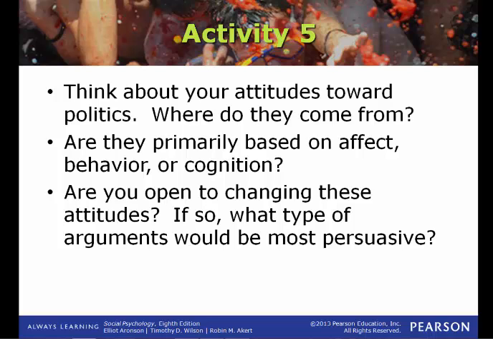Maybe they come from your parents. Maybe they come from doing research. Maybe they come from your peers and so on and so forth. Tell me, where do these attitudes come from? And are they based on affect, behavior, or cognition? It may be that there's more than one answer here, so tell me as many as there are, right? And then tell me, are you open to changing these attitudes? And if so, what type of argument would be most persuasive?